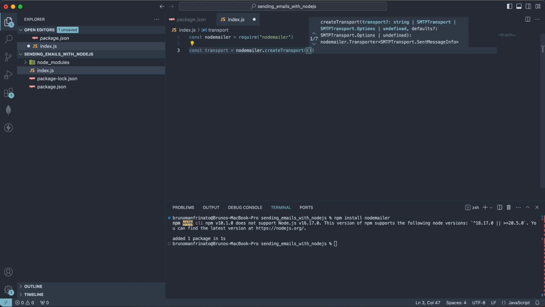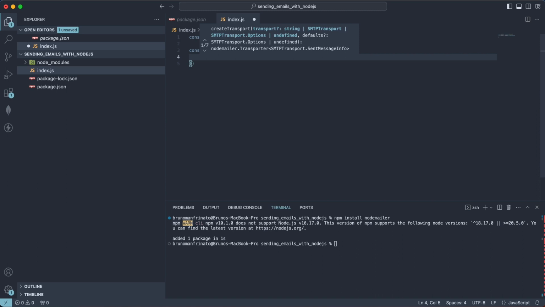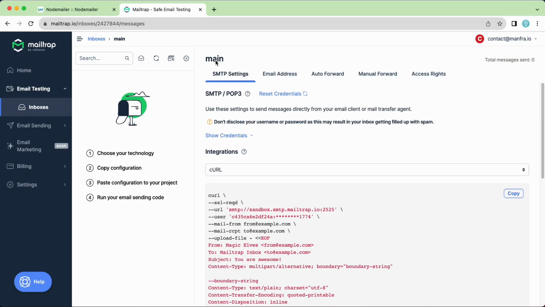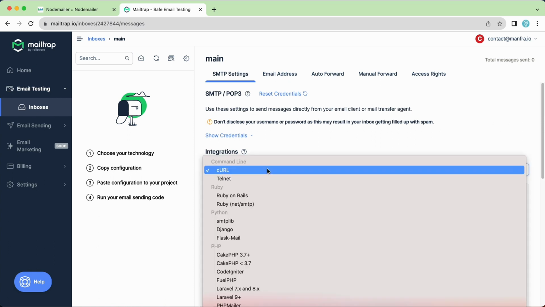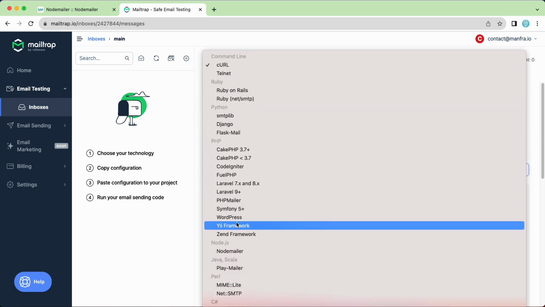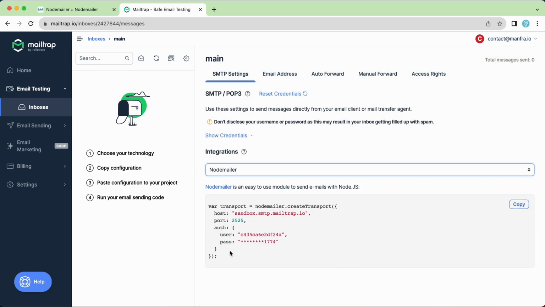So inside this object, I'm going to start by typing the host property. And all this information we can get inside the Mailtrap platform. So back to Mailtrap. Inside the main inbox we created, there's a property called integrations. I'm going to open the options here and I'm going to select Node.js, NodeMailer.